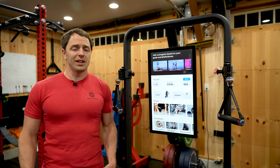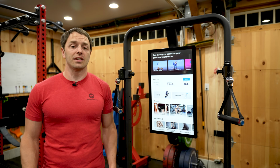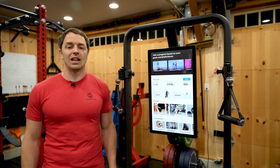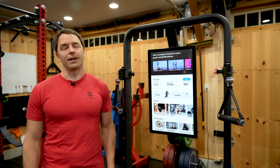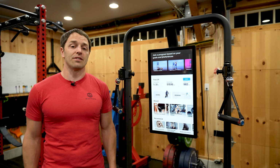The barbell I really don't like on this thing. It's too light, the knurling is way too passive, and it's not cleanly done. But just yesterday they sent me a picture of the new barbell that all the actual customers get, and it looks like it's addressed a lot of those issues.